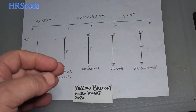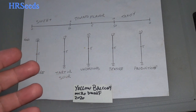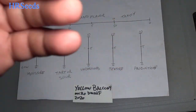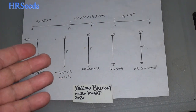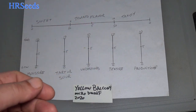But for the size of the plant that this is, and the amount of tomatoes I keep getting off it throughout the entire year. I mean, I'm getting tomatoes off of this plant during winter. I'm getting tomatoes off it in spring. I'm getting tomatoes off it in summer and fall. I get tomatoes all year. So if you look at the long run of things, the tomato production on this plant is extraordinary. And that's because you're able to eat tomatoes all year, and the thing just keeps producing more and more tomatoes.